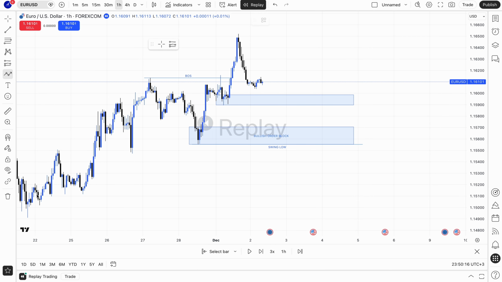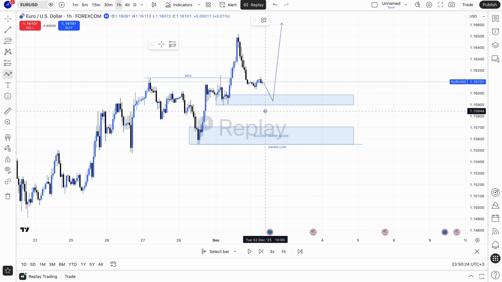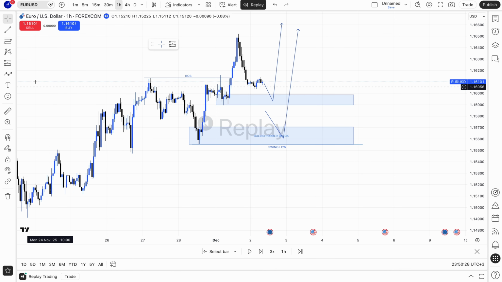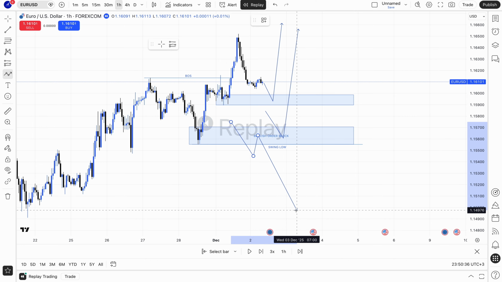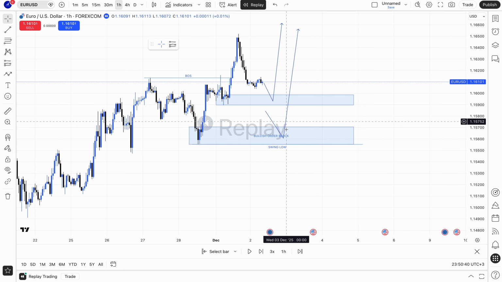So what was our plan? Scenario number 1: wait for the price to come back here, then look for buying confirmation, then continue buying. Or wait for the price to come here and we get that buy confirmation to the upside. The last scenario was to wait for the price to disrespect this last order block, then wait for the break, then retest, then a continuation to the downside. So we had to be patient, and we had to wait for London session to open.